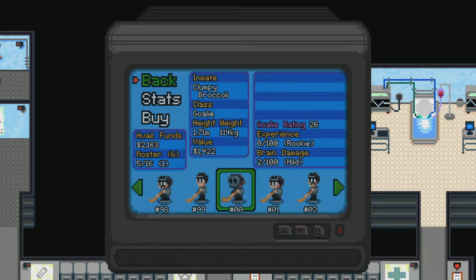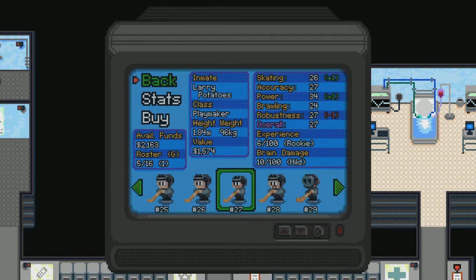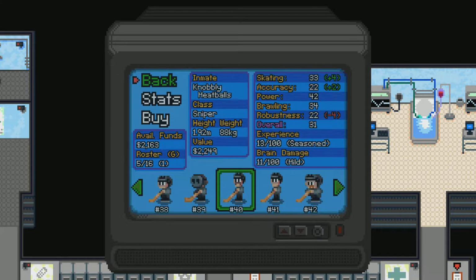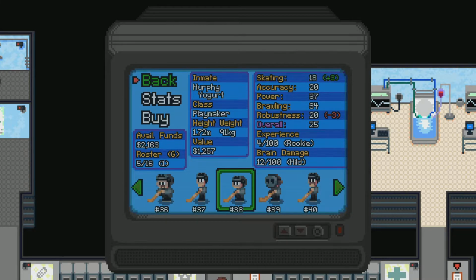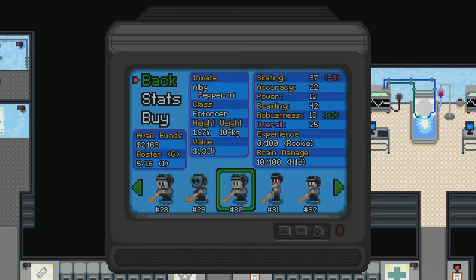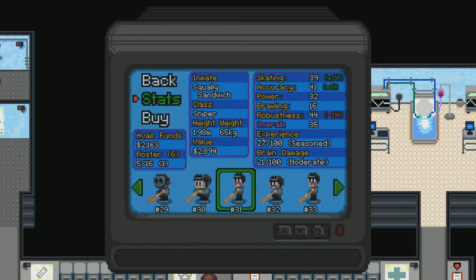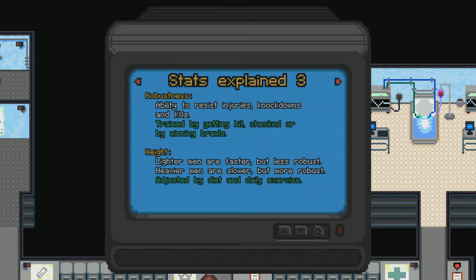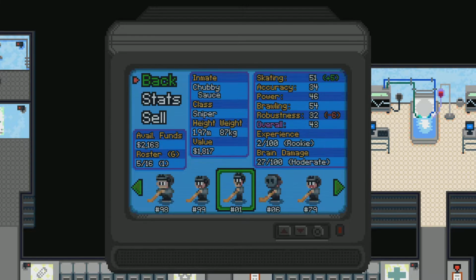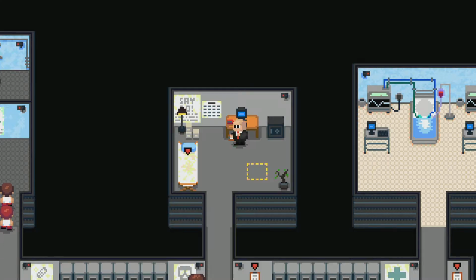Your team players are called prisoners for some reason, but you can go into a computer and hire players, and you got a whole bunch of things. You can see their stats and their experience. They have brain damage, of course, because it's hockey and people are getting murdered out there. You assign your goalies as well. You can do that. There's a coaching guide, which is just kind of a tutorial on what to do. There's your roster. And franchise info.